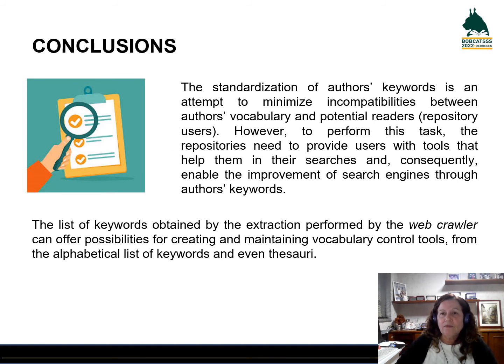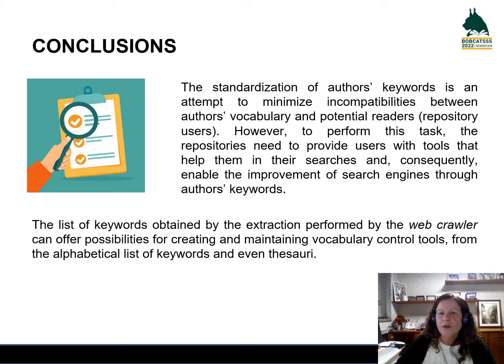The standardization of authors' keywords is an attempt to minimize incompatibilities between authors' vocabulary and potential readers, repository users. However, to perform this task, the repositories need to provide users with tools that help them in their searches and consequently enable the improvement of search engines through authors' keywords. The list of keywords obtained by the extraction performed by the web crawler can offer possibilities for creating and maintaining vocabulary control tools from the alphabetic list of keywords and even thesaurus.